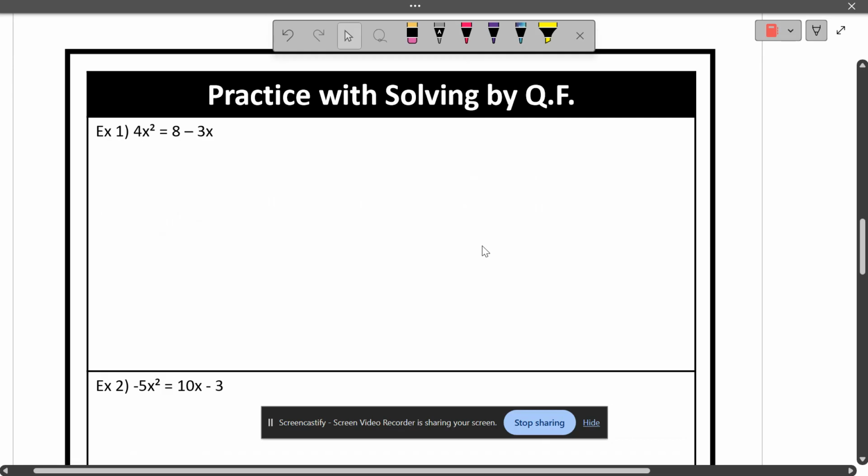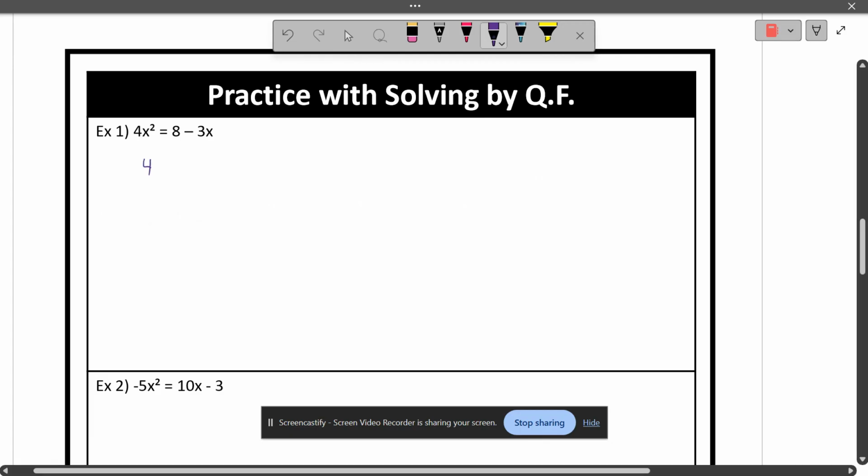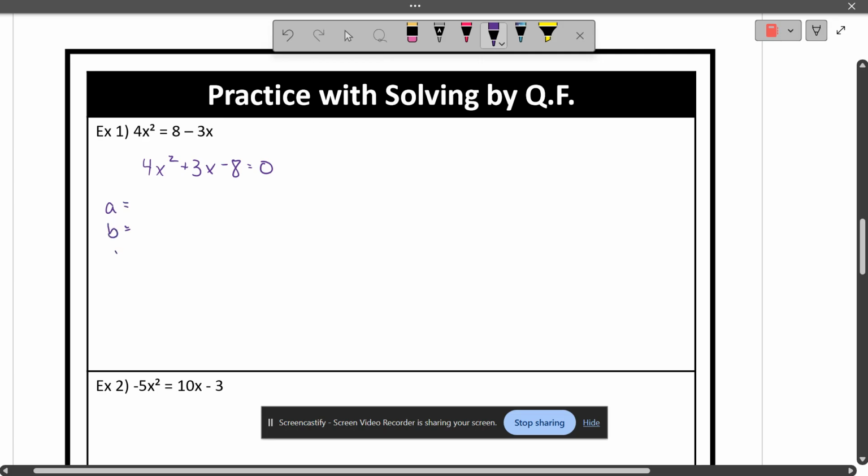So let's practice a little bit with using the quadratic formula. As I said before, you can only use this whenever everything is in standard form. So let's set it all to 0. So negative 4x squared plus 3x minus 8 equals 0. And then since we're new to this, just off to the side here, I'm going to label a, b, and c. You can do this to start. Some of you will probably be like, okay, I get where a, b, and c come from, I don't need to, which is definitely fine.